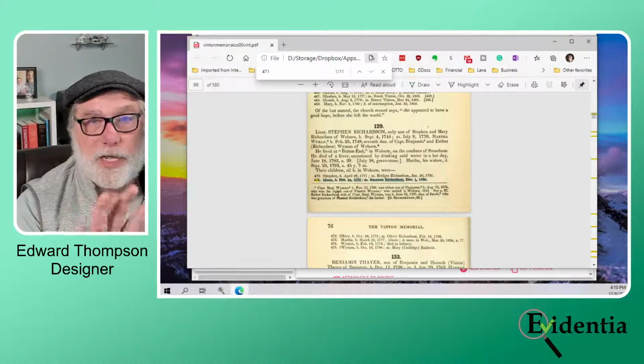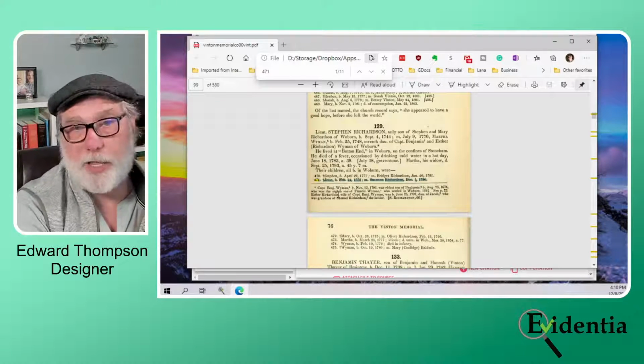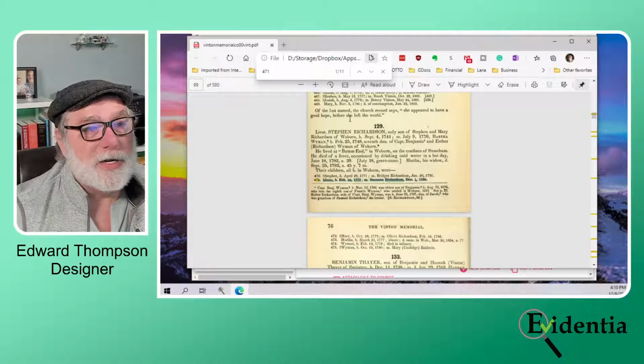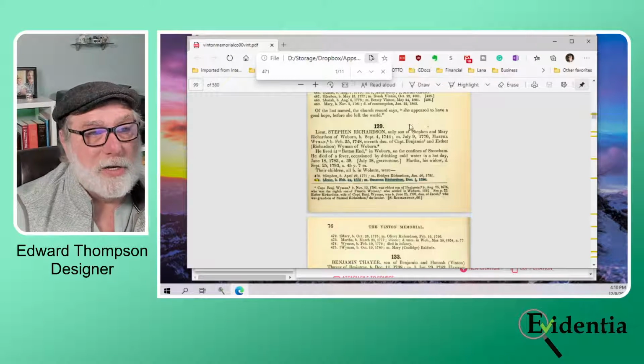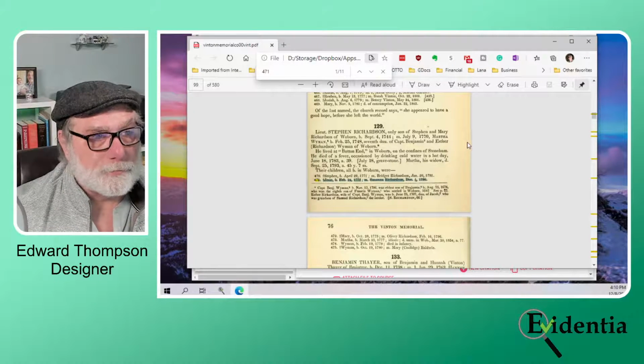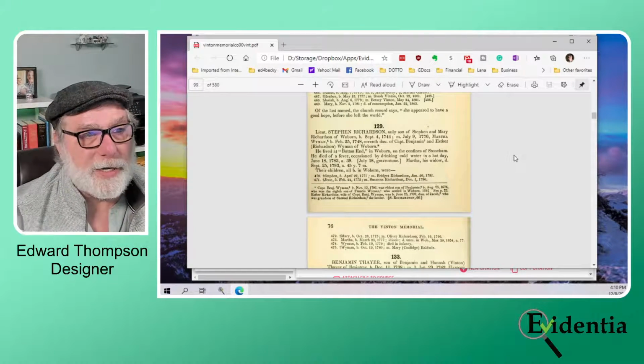Now I've already got Jesse entered into the system from that entry down below, but here's another place where he's going to be referenced. And who I have here is a Lieutenant Stephen Richardson, only son of Stephen and Mary Richardson of Woburn. And I want to close that. I want to start entering in data about him.